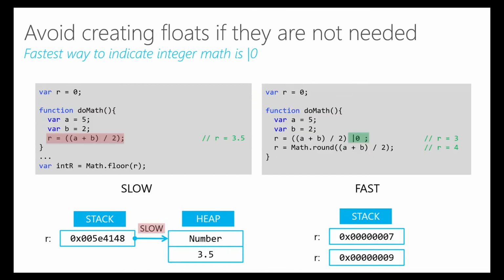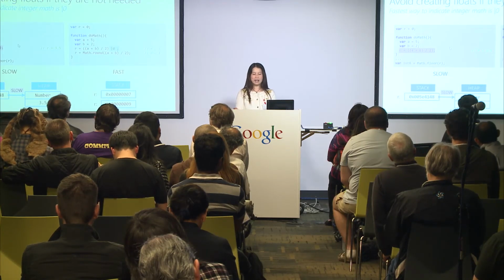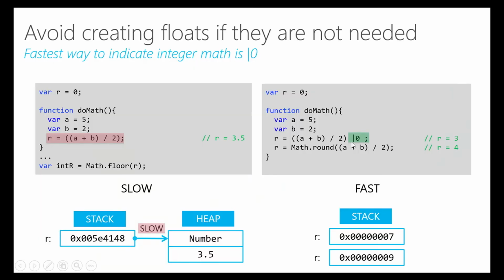So what does that tell you? If you can work with integers in your code, try to stay with integers. Avoid floating points, because whenever you have floating points, you have to move from the stack to the heap, which is quite a bit slower. That's why, when doing the math, in this case you have to stay with A plus B divided by 2. If you work with a floating point, then most likely you have to work with not just the stack but a heap. But if you could keep it as an integer, like this, then you could just work with the stack, which would be a lot faster, right?